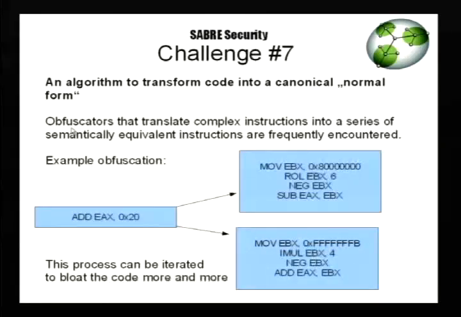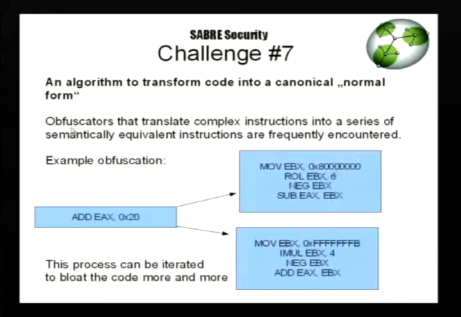Meaning I just expand an add EAX, 20 into a bit of ugly code, and then you just iterate this. You can make code arbitrarily ugly by taking code, throwing it into the morpher, and then throwing it into the morpher again, and again, and your code will just balloon, and the signal-to-noise ratio for the person taking it apart will go crazy.